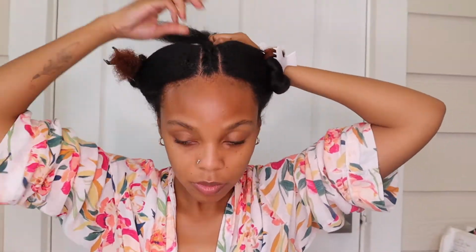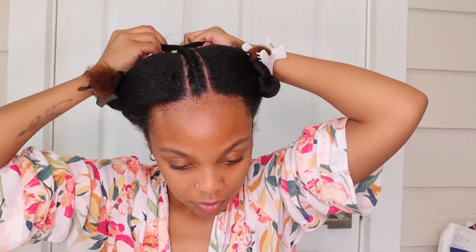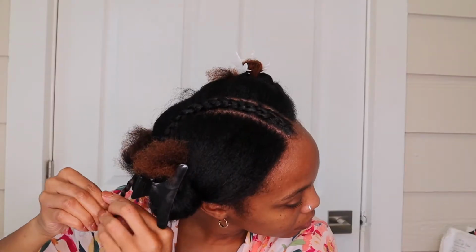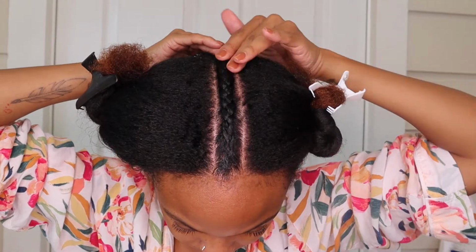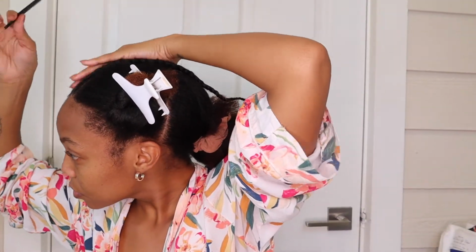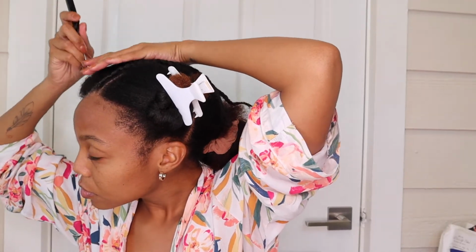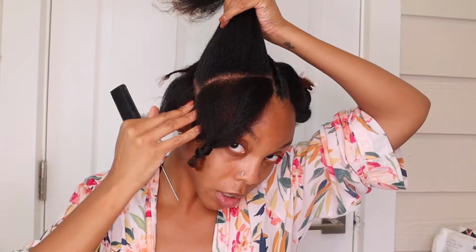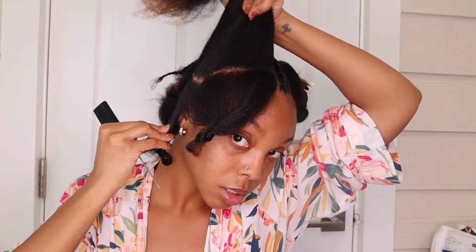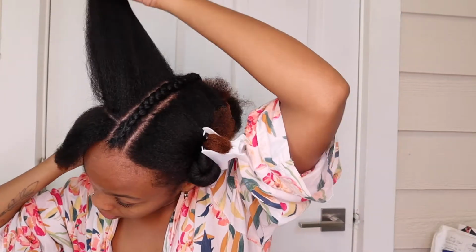Boom, and you got your braid straight to the back. And you do braid them all the way down to the end, just not all the way down the back of your head. There you go. Now, on these, you're gonna part them in like an L shape. I have a mirror off to the side because again, I'm really not that great at parting. So I couldn't just part by looking in the little display screen. I had to look in that mirror. So yeah, you got your L shape, and you're just gonna braid down and back.